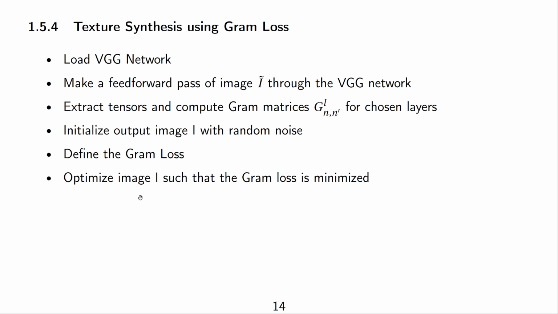And now we can use a process similar to training a network using a version of gradient descent. Again, we talked in optimization about multiple possible ways to use different optimizers. So here, same thing applies. You can pick whatever optimizer you like, and then iteratively refine the input image, input texture I, such that this gram loss is minimized.